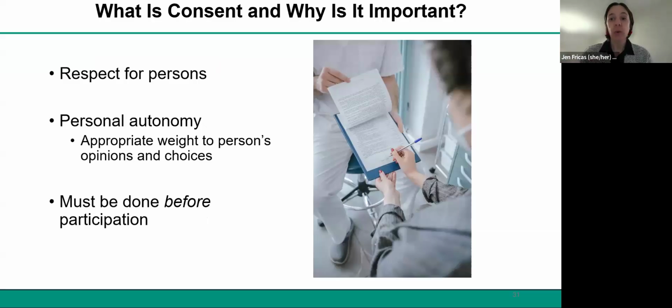Obtaining consent when collecting private information or data is a key piece of operating ethically with the data that an organization handles. Specifically, obtaining consent shows our respect for persons and their personal autonomy. That is, what we need to give consideration to in terms of the person's opinions and choices. In order to do this properly, the participant or client needs to receive information and consent to their data being collected before they participate or engage in disclosure.